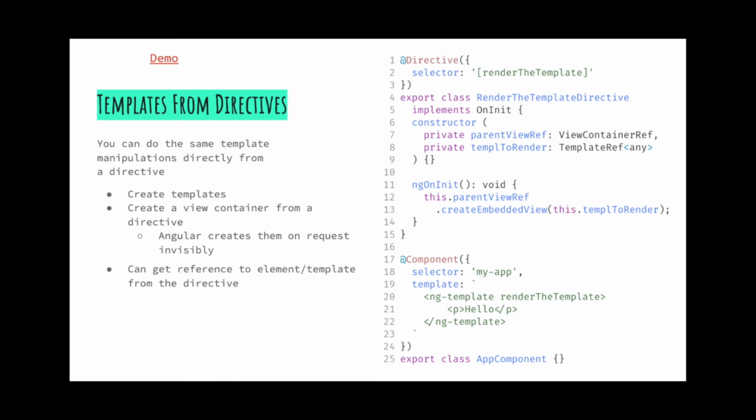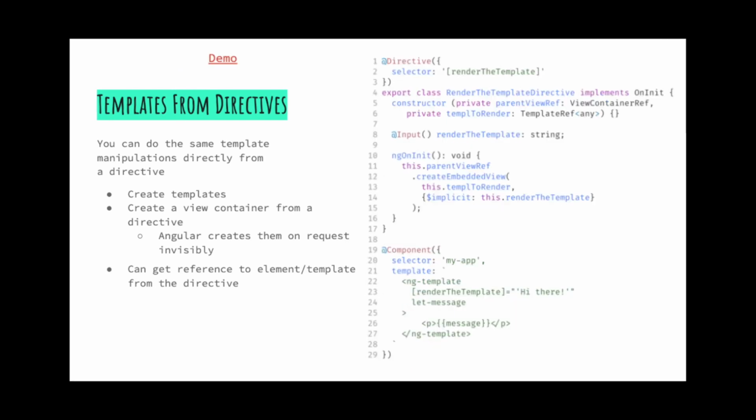So this is a fairly useless implementation of a selector because it doesn't do anything here. But because it is a directive, we're also able to have inputs, just like any other directive would have. So in this case, we're adding a directive that has the same selector name, so we're able to just bind it as if it is an input on the div or the ng template. Here we're accepting a string and we're passing it as the implicit value to the context. So in this case, it would be a paragraph tag that says hi there because we're binding the context.